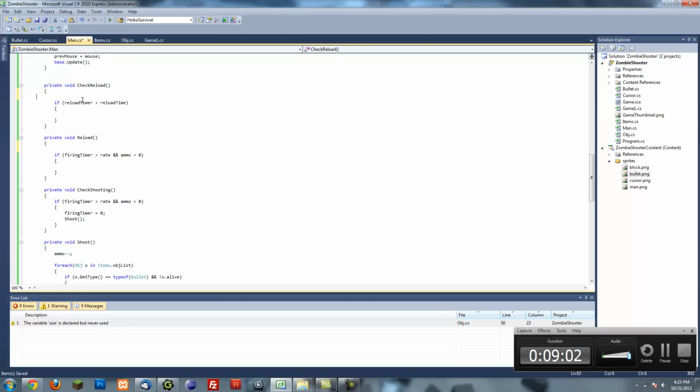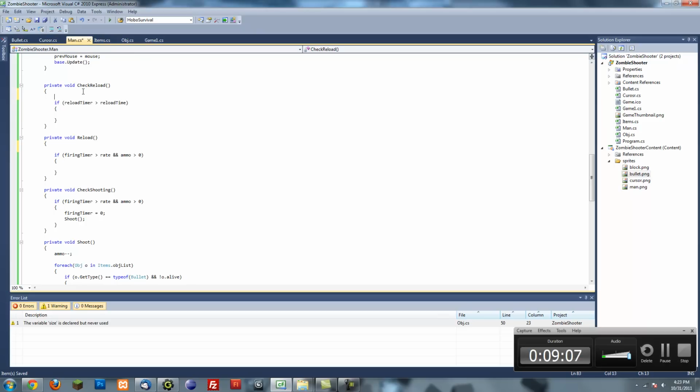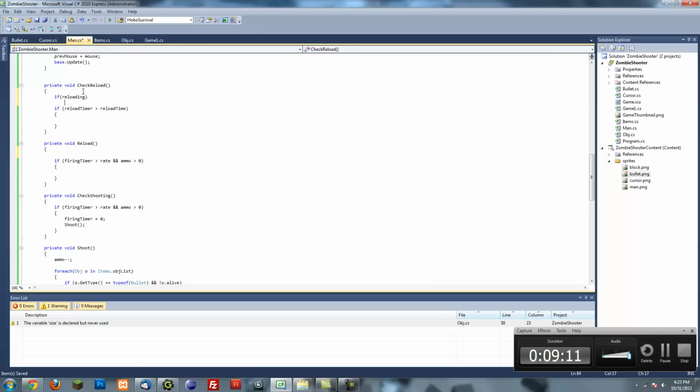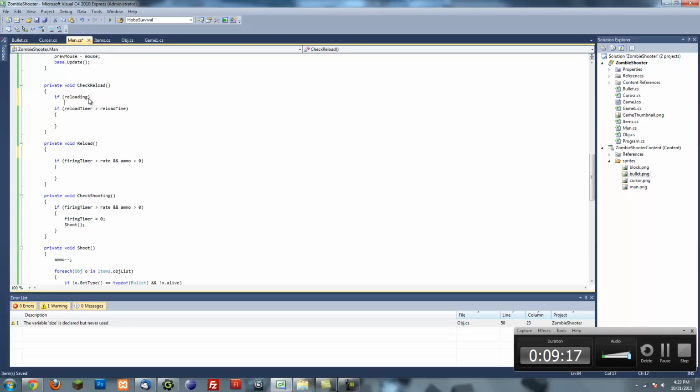Reloading. Okay, so if I'm reloading, reload timer is going to increment by 1.